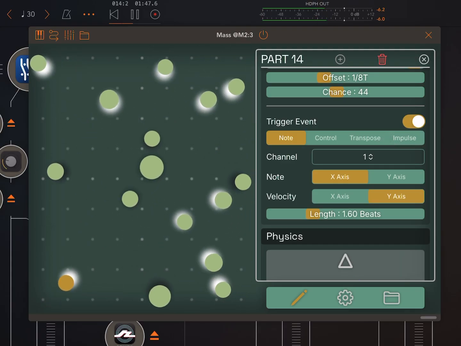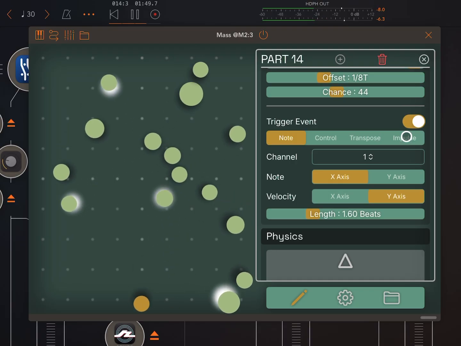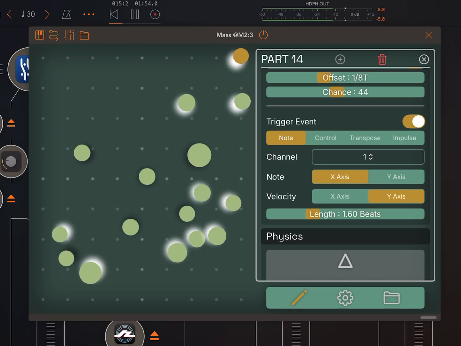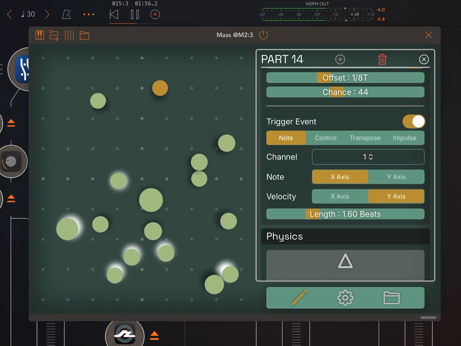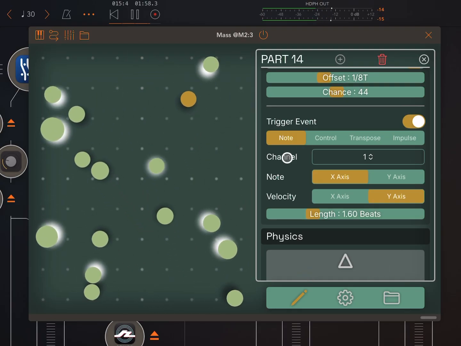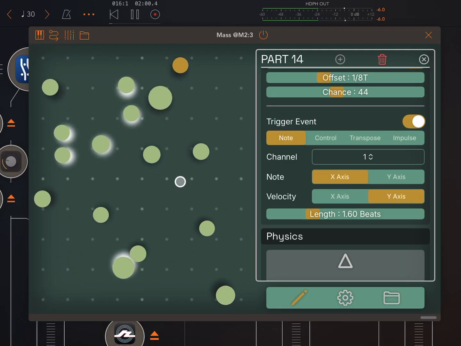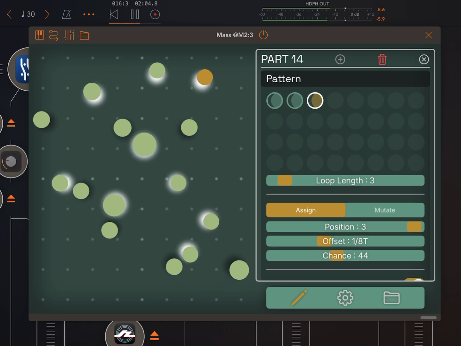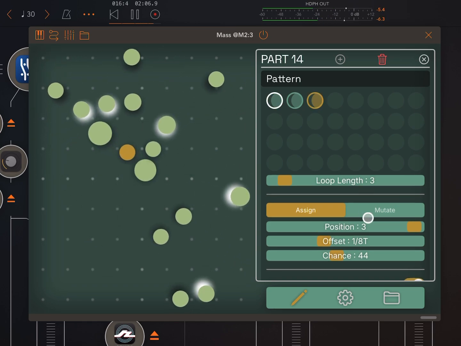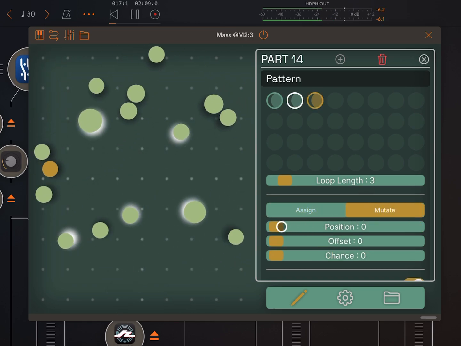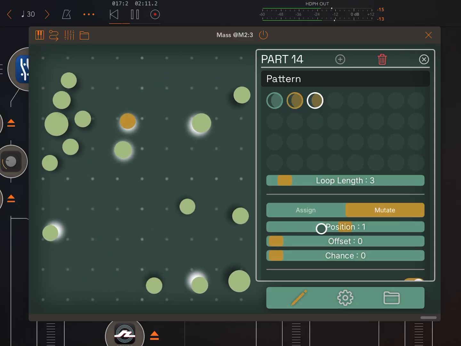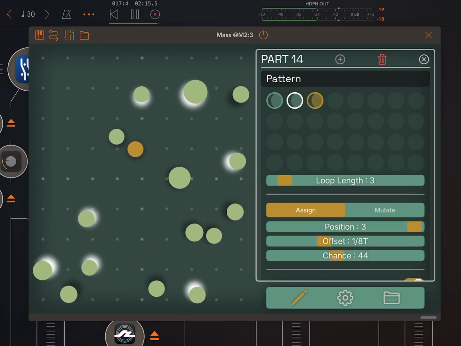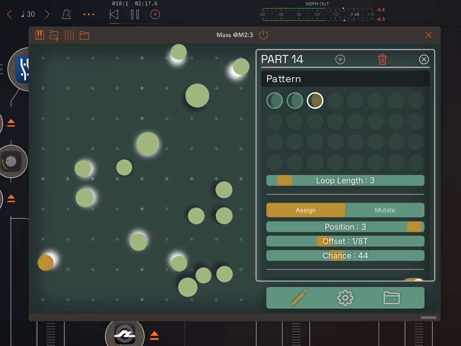And we can even generate these things called impulses. This is part of the physics aspect of this. These impulses can make other parts move around without using collisions. It's kind of like an explosion. You can get really deep with Euclidean sequencing and do all sorts of really cool little offsets and stuff. It's a lot deeper than it looks at first glance.